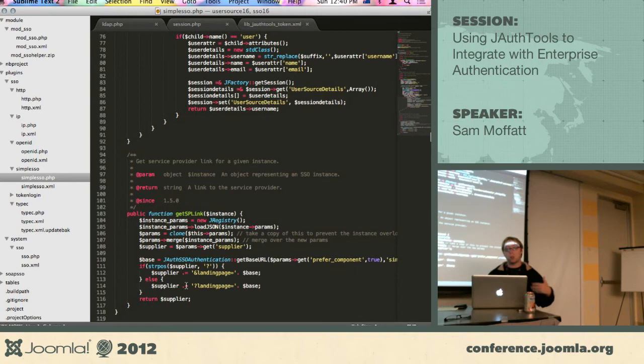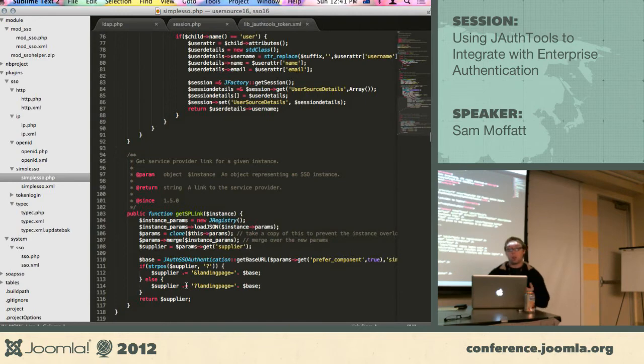And what you can do is, we don't have it at the moment, but it's one of the things on my list, a plugin that will automatically validate that we have a valid username, a valid user account, and then pick up the currently set up authentication plugins and send them to that service provider link automatically. This integrates with the component and the module that we have, so that there's a link in the module that says log into whatever site, and in the component there's also a link area, but the module makes much more sense to me. So that's what we call a type B.